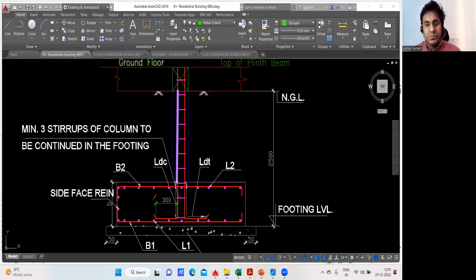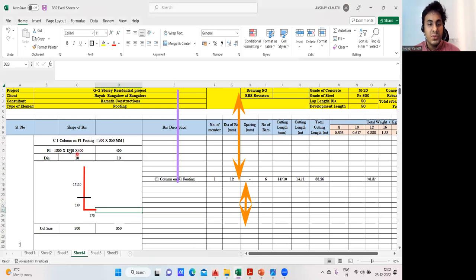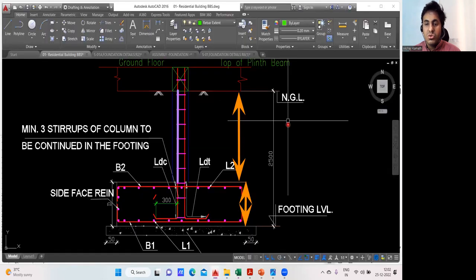I want to find this height now. How will I find it? Very simple. From this level, natural ground level to the top of the PCC, it is given you have to do a 2500 mm excavation. From this, if I deduct the thickness of my footing, will I not get this particular height? Obviously, I'll get it. So we know the depth of the footing. We are taking F1 footing, and the depth was 400 mm. Now just apply the calculation here. 2500 minus 400 will be 2100. So this is 2100. Simple.